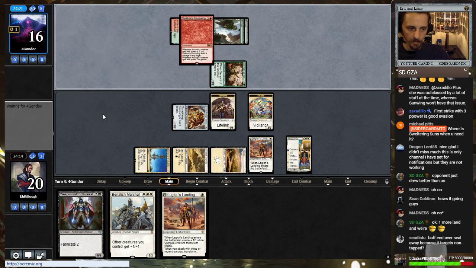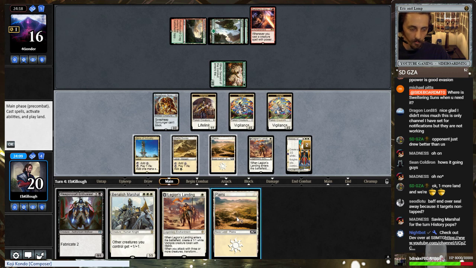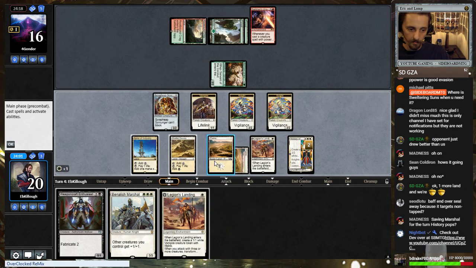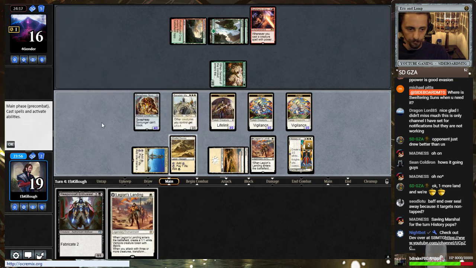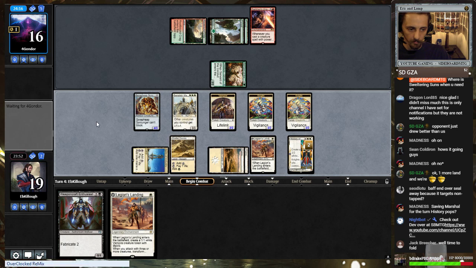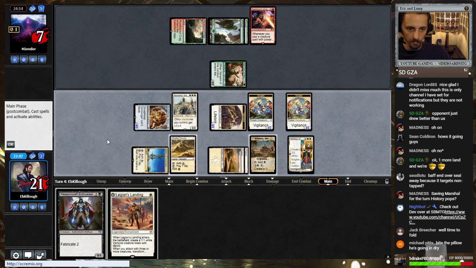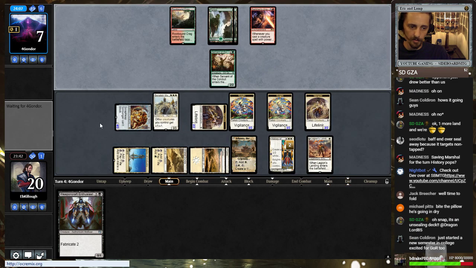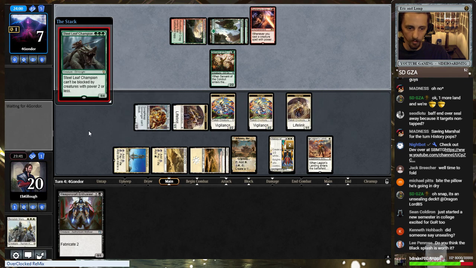Here comes the big boys. Sarkhan's Unsealing. Well, isn't that a thing? Alright, so, I mean, we play land. Benelish Marshal. We're going to swing. Flip our Legion's Landing. Do a little bit of damage. Just a little. He's at 7. And then we'll pay a life, play another Legion's Landing, make another dude, and pray he doesn't have a 7 power card. If he's got a 7 power dude, we are in so much trouble. Don't be 7 power. Just be another servant. Hey, that'll work.